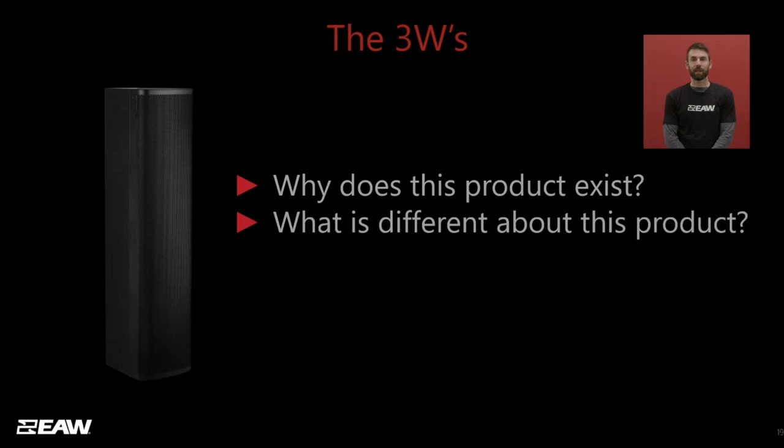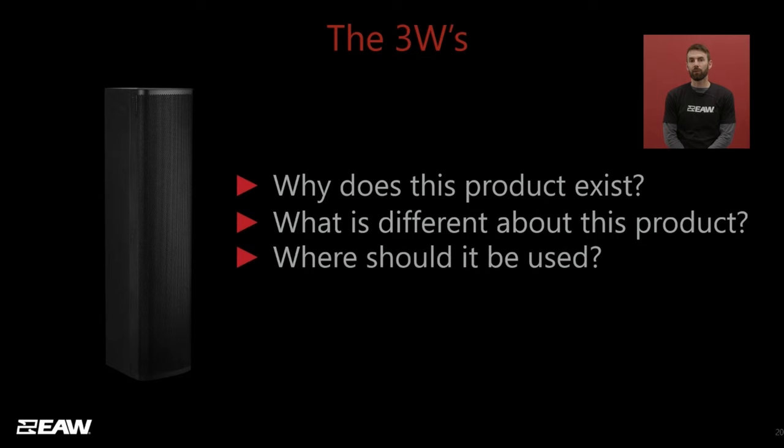What is different about this product? Competitive products require additional low-frequency speakers, such as subwoofers, to be added to the system in order to achieve any type of musical performance. With AC6's frequency response being 65 Hz to 20 kHz, this is no longer a requirement. Additionally, with traditional beam steering products, there may be a limit to the frequency range that can be controlled or a limit to the maximum angle of steering. AC6 is 90 degrees up and down using adaptive coverage throughout the whole frequency response. Horizontally, it covers a wide area with a 120-degree dispersion pattern.